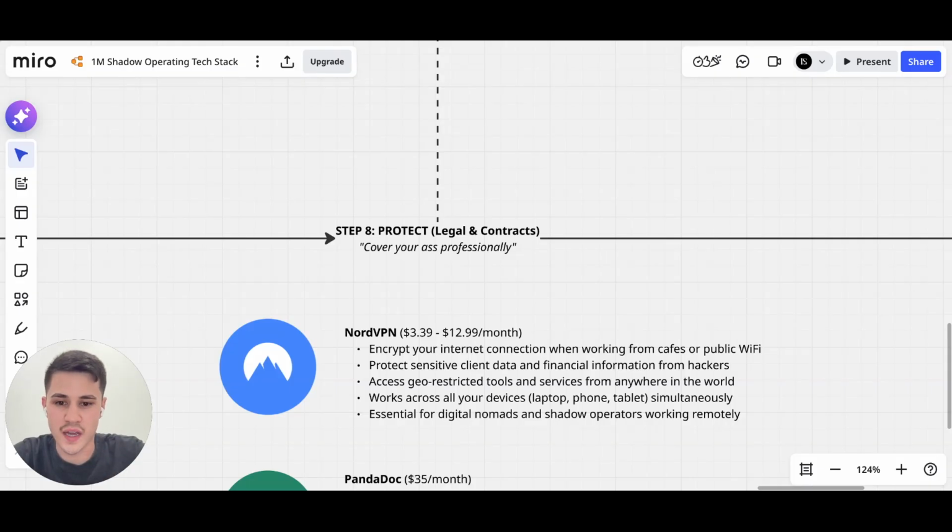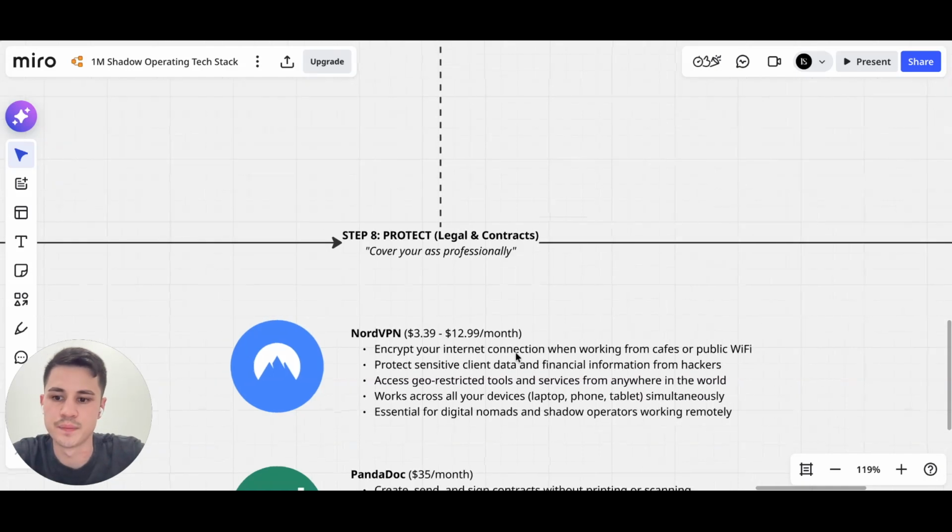So this is a really cool life hack that you guys should definitely do. It doesn't work for every single software, but it's worth trying first to connect to that country and see, okay, does it actually show up to me in that country's price? If so, then you can sign up under that country. It's going to protect your identity, protect your internet connection, your data. So yeah, definitely want NordVPN if you want to be a shadow operator.